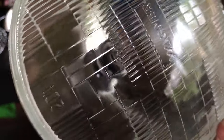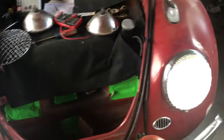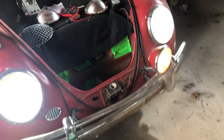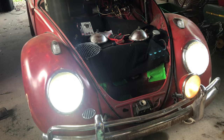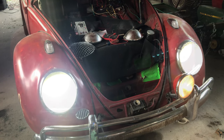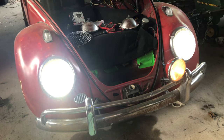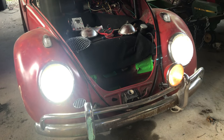And again, this car has been converted to 12 volts. So that's a 12-volt bulb with an LED. That's a 7-LED bulb, and I think those are significantly brighter. And that's actually the dims. Let me go turn the brights on. Don't know that you'll be able to tell the difference. Looking through the camera lens, it doesn't look any different to me.